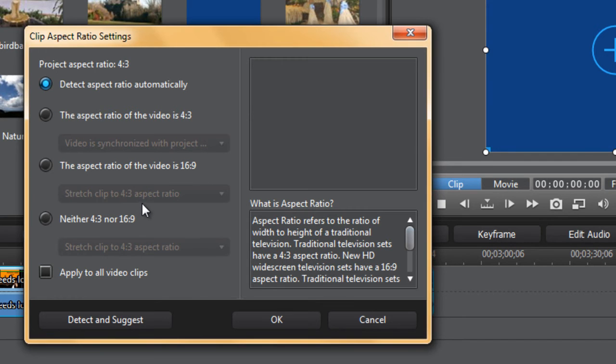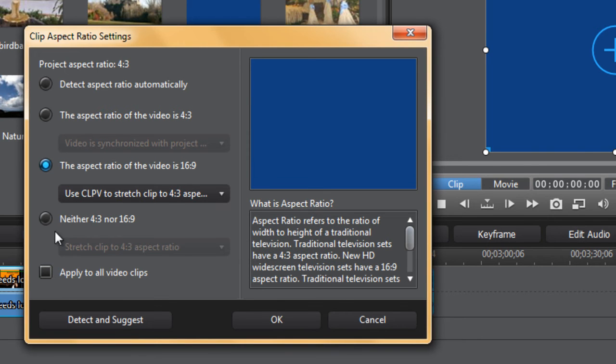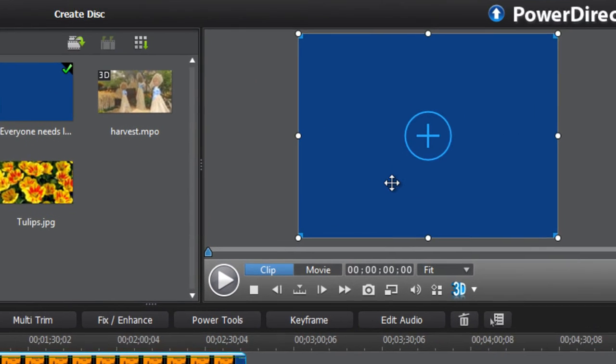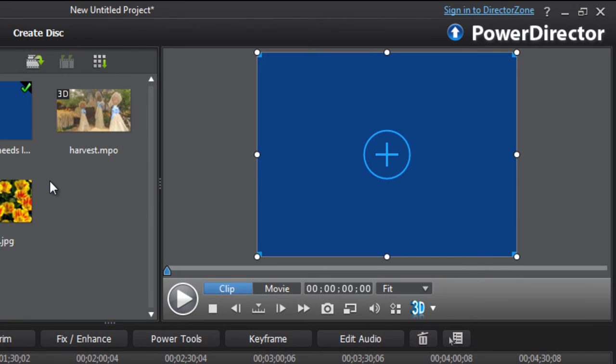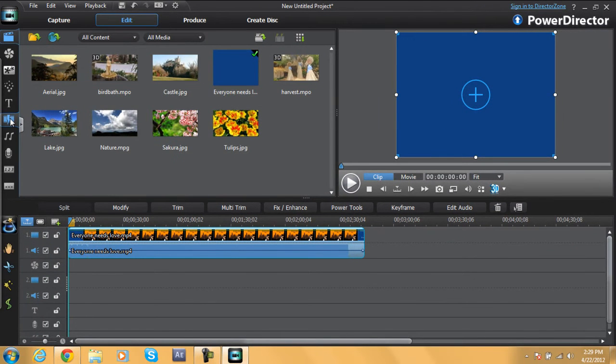So what we're going to do is we're going to set the aspect ratio to 16:9, and then you're going to go to use CLPV to stretch clip. So what we're going to do is we're going to stretch it. Now it stretches it accordingly. So that's what CyberLink PowerDirector looks like when you're cropping something.